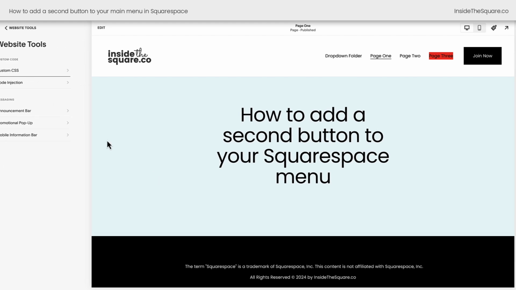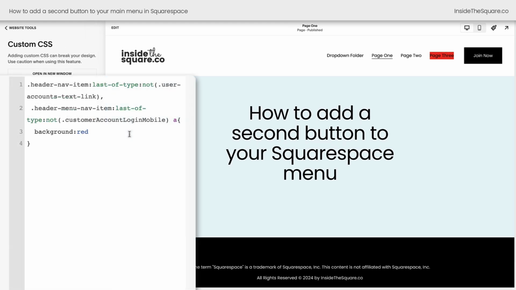Clicking into Website Tools and Custom CSS, I'm going to add a semicolon after the word red, and we're going to give it some padding. I'm going to say padding 5px, and that's going to add 5 pixels around the text. But did you notice that as soon as I added that, page 3 is no longer in line with the other links? We added 10 pixels to the size of that object, 5 on top and 5 on the bottom. So let's center it by saying margin top -5px. That's going to pull it up, so now we'll see page 1, 2, and 3 all on a line, even with the text for drop-down folder.